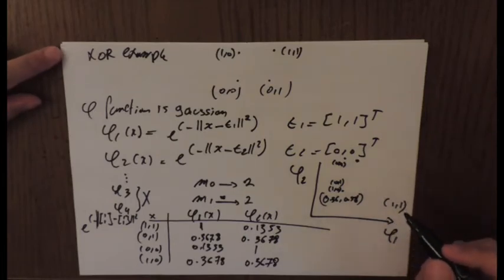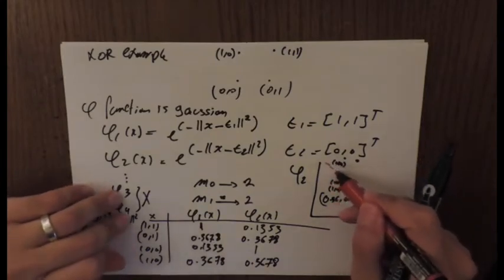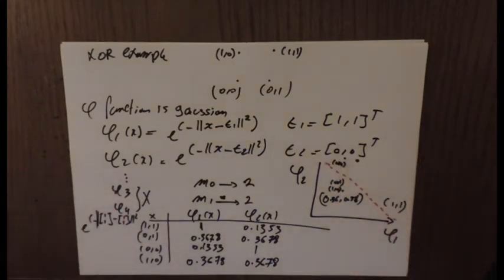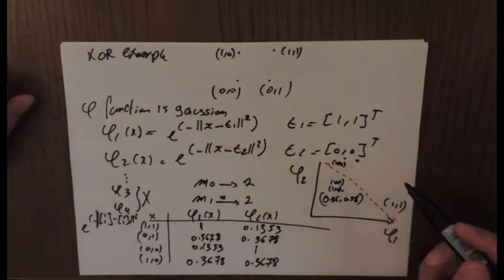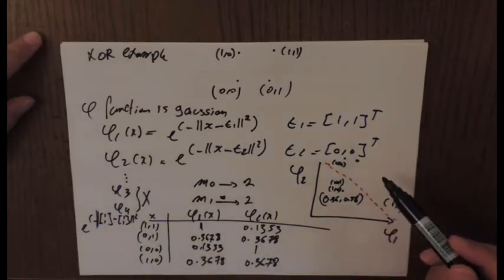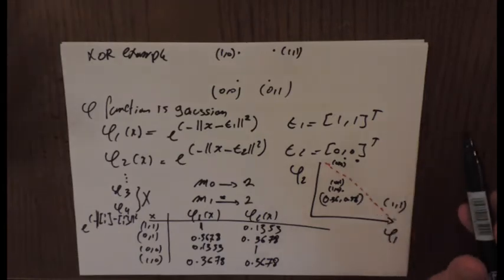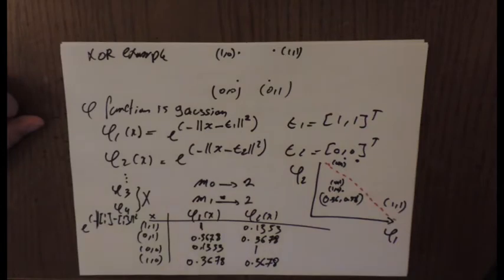So now we can see that in the phi space we can linearly separate the input data. Previously, the data was not separable in the input space, but by transforming it into the phi space, from 2D to 2D, it can be linearly separated. Okay, so how can we generalize this into an algorithm? We start with what's called the interpolation problem.